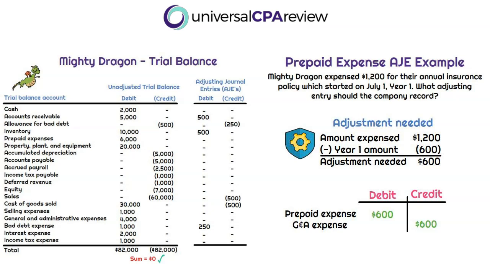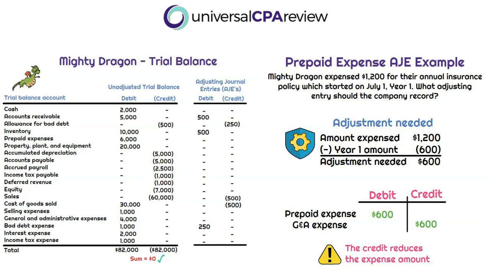Because we prepaid that amount, and at the end of the year, we're going to have that on our balance sheet. And the credit is going to be to G&A expense for $600, right? That's where insurance expense is typically recorded. And basically, when we credit an expense account, we're pulling out expense.